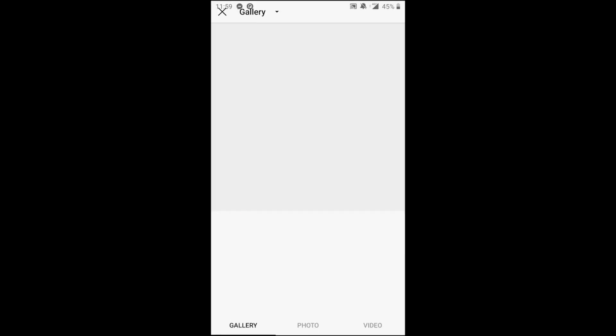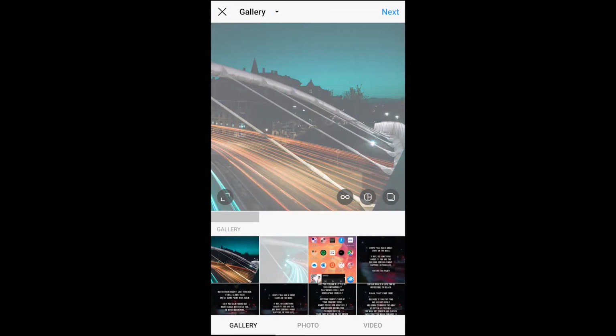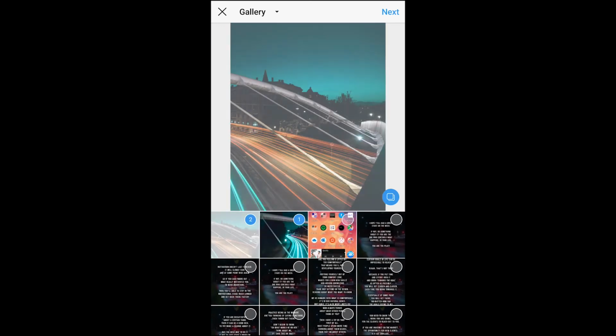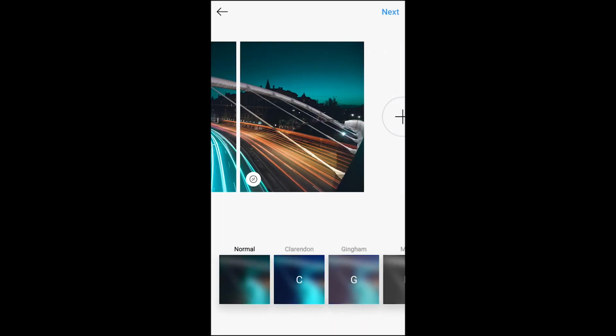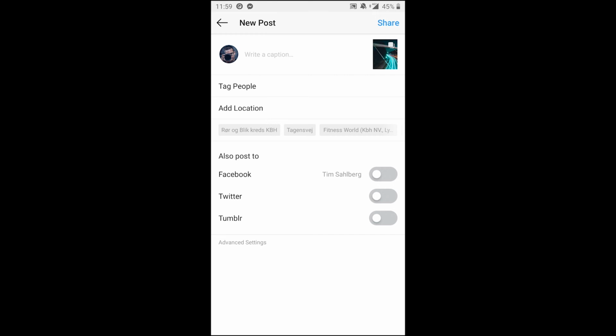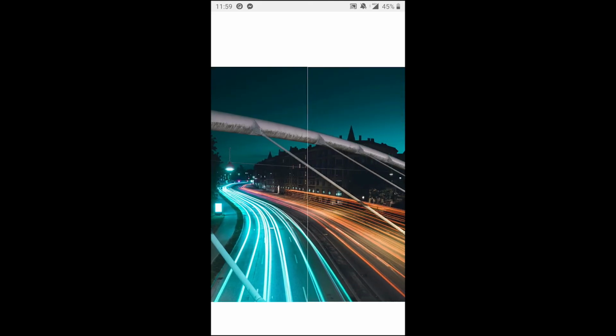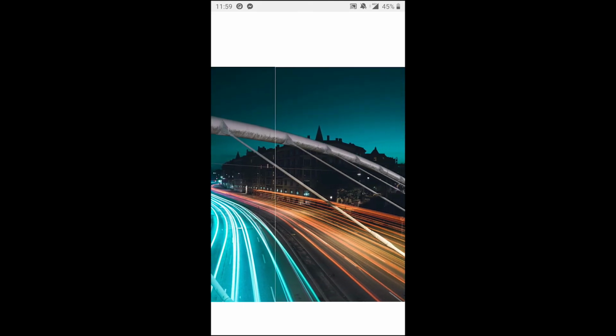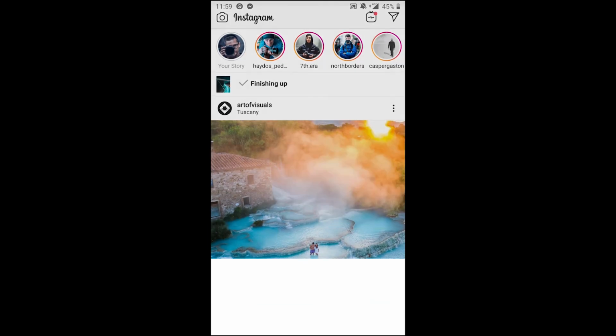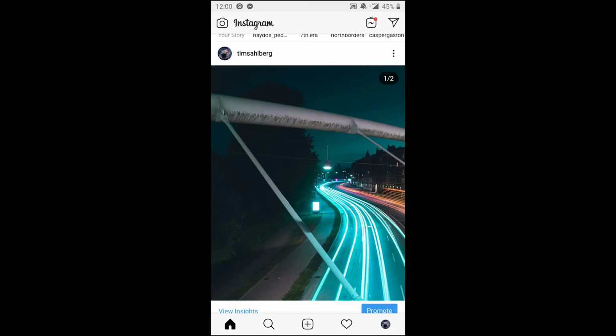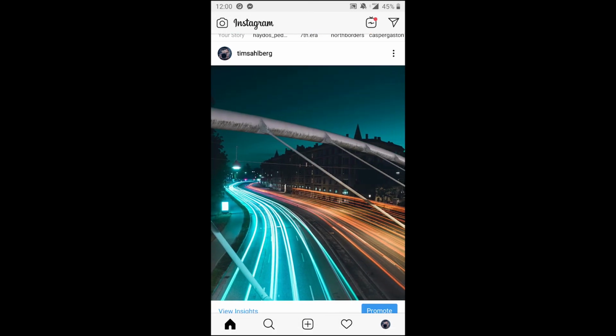After that, we're gonna go to the Instagram app. We're gonna open up Instagram, choose the two pictures, scale it down. We're gonna press next, and from there we can preview the pictures. And the line you see in the middle isn't gonna be in the final post, and I can just show you. From here we have our final post, so now you can do your seamless Instagram post.